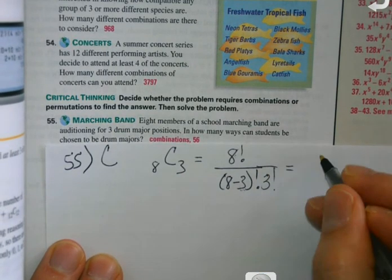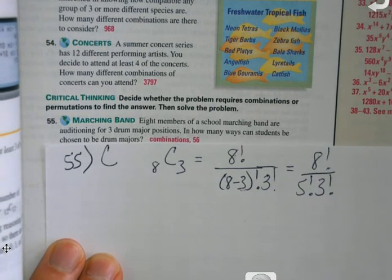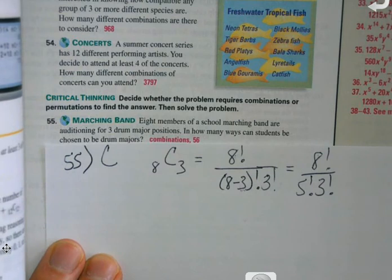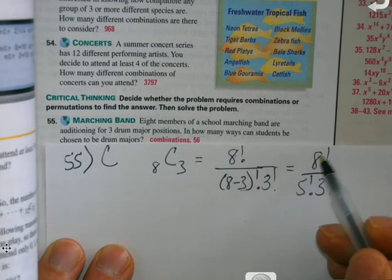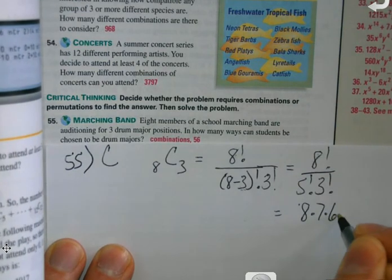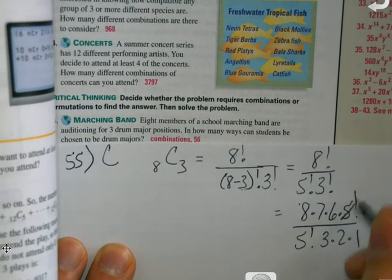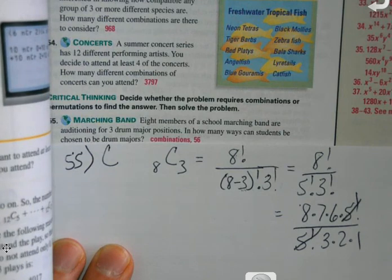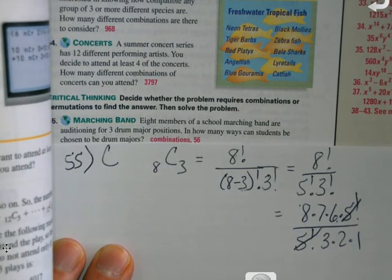Because whenever you have a combination, the 2 factorials that you get in the denominator are going to add up to the one that's in your numerator. If it was a permutation, it would just be the 8 minus 3. And that's the difference. Whenever you're working with a combination, you're going to get fewer choices, or a smaller answer, because you can have things that repeat. If I wanted to type it into my calculator and I had factorials, I can do that. If not, we talked before about multiplying down to the largest factorial we see in the denominator, so we could cancel those. If I'd done permutation, it would just have been 8 times 7 times 6. I'd have gotten a larger answer. But in this case, it's not.